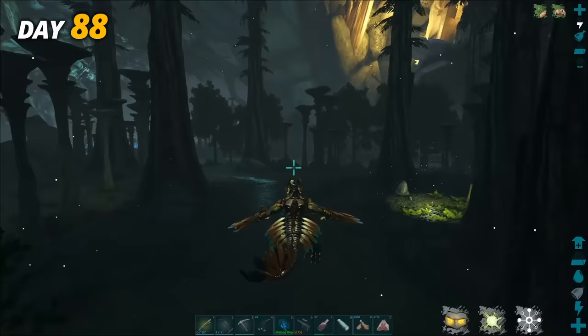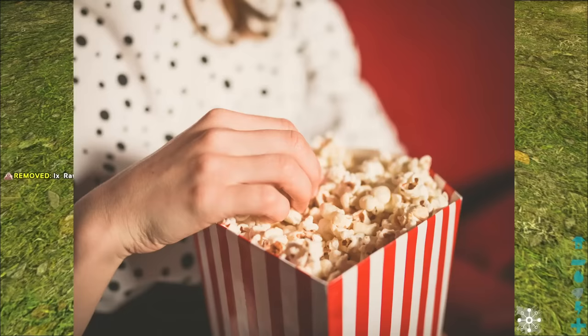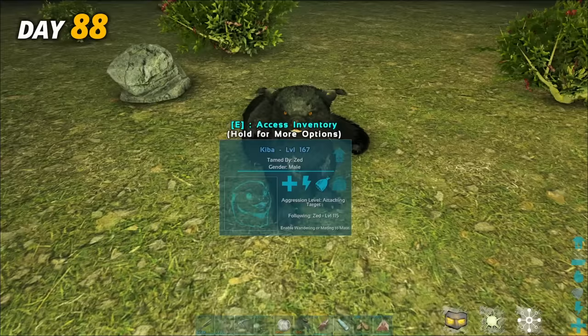So on day 88, I went looking for a male Brachy. Instead, I found a little Binturong. I tamed him with a piece of mutton and named him Kibba. This cute little guy smelled like popcorn, which caused wild creatures to become hungry faster and eat more often. This would be very useful for taming things.